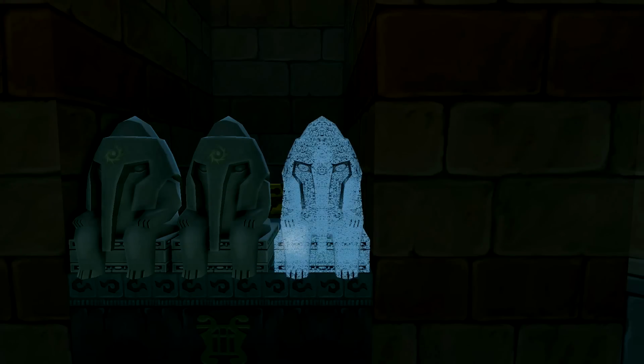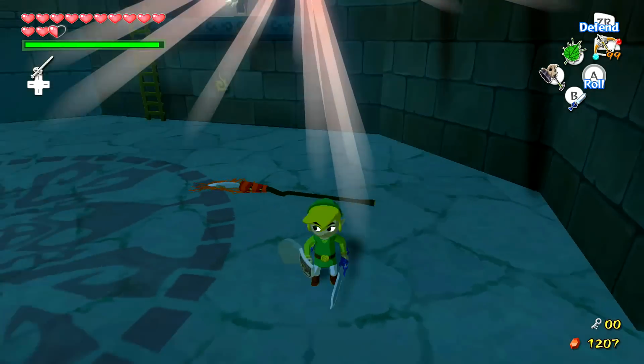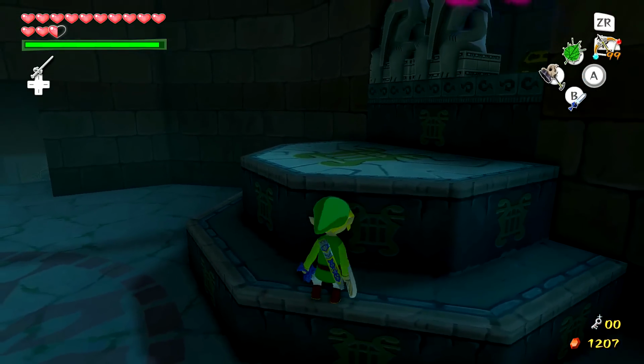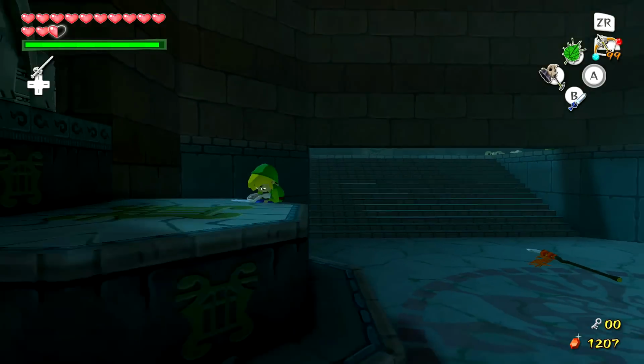So yeah, and well, you look at that, Medli did that as well. Thank you, Medli. Thank you so much. But yeah, you want to quickly take out these Poes before they gain their ghostiness back, because they're not a ghost when the light is shined at them. And once you do that, a doorway opens to the next area.